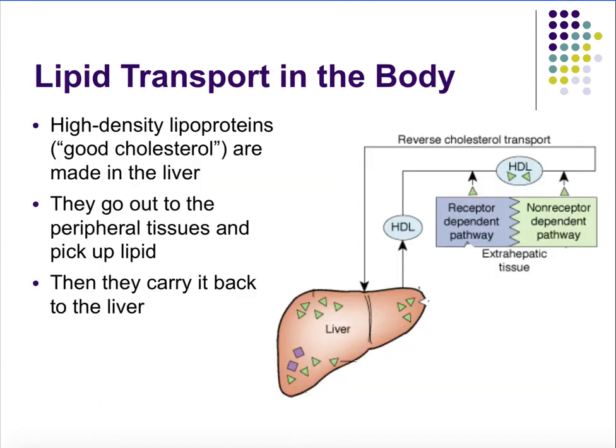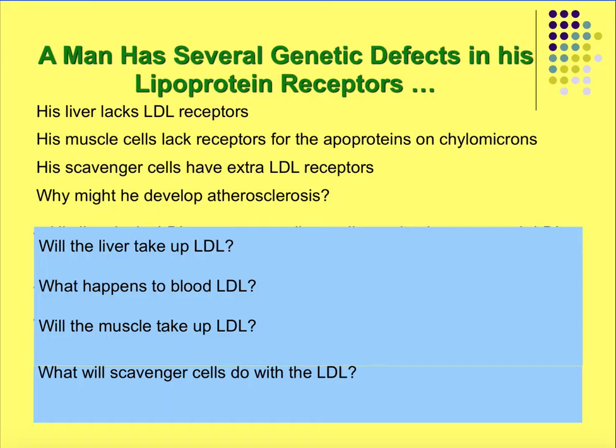Now, what about that HDL? So the HDL is our good cholesterol. This is what we want a lot of in our body. It's made by the liver, and things like exercise can promote more HDL production. But what they do, and the reason they're good, is because they can go out to our peripheral tissues and pick up lipids. And if they can pick up lipids, these tissues can then pick up more LDLs when we bring it into our body. And so the HDLs will take it back to the liver so that then the lipid can be processed and removed.